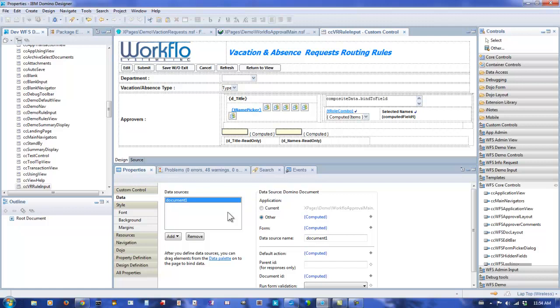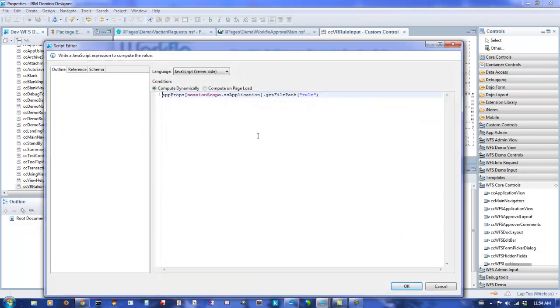Now it gets a little trickier, but not too difficult. And so this XPage is in the main database. So therefore, it wants to use the current database. But instead of doing that, I want to use a different database. And so therefore, I'm going to compute the name of the other database.